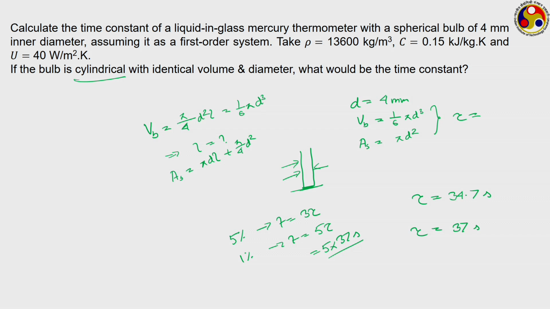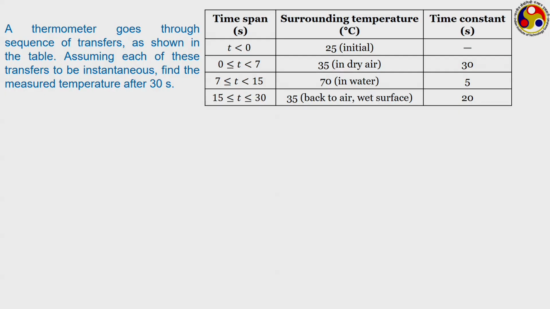for the thermometer in contact with the body for a correct measurement. One thing here is this U is given to be 40 watt per meter square Kelvin, but as we have already seen, U is not a constant, rather it depends upon your actual environment. Like in stagnant fluid, whatever will be the value of this heat transfer coefficient, in flowing fluid the value will be different. Value in water and air, or liquid and gaseous medium, will also be distinctly different because of their different thermal conductivity. So, let us take another similar example.